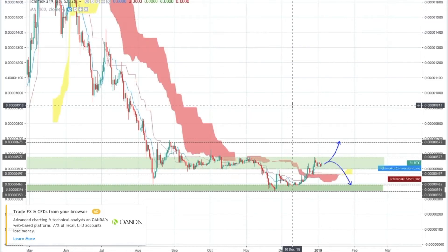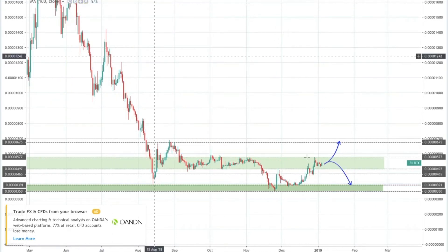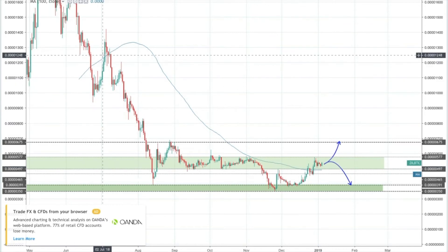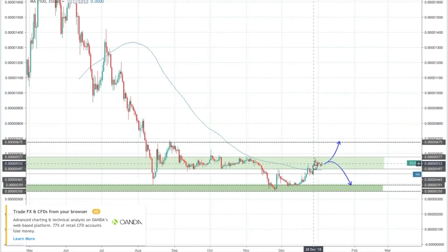Overall, some promising signs on the Ichimoku — on the one-day Ichimoku you can see it's broken through the resisting Kumo cloud, which is obviously a very positive bullish reversal signal. And we've got a very good Tenkan-Sen / Kijun-Sen crossover here. That's all looking very promising, provided that we stay above the cloud. We've got supporting Kumo now starting to appear. We'd also note the 100 moving average, which the price action has now recently climbed above, particularly around the 28th of December — above that for the first time since around July.